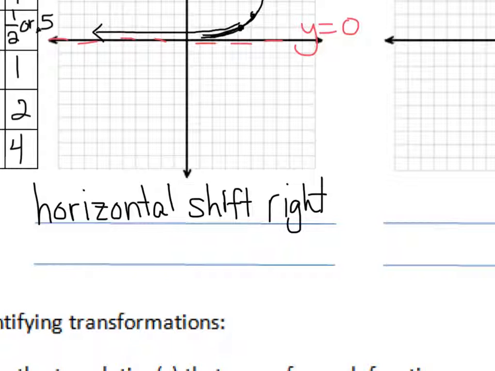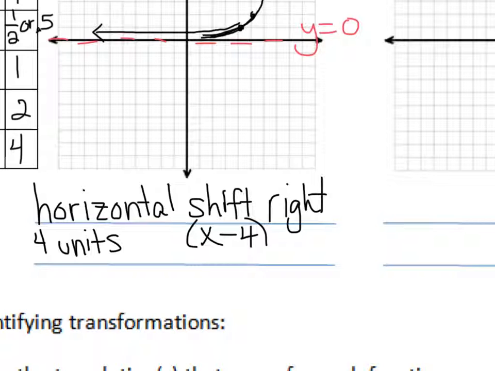And you could count, but if you look at the number in the parenthesis, that tells you how many units. Now, let's talk about how we know which direction it goes, left or right. We know it's horizontal because it's in the parentheses. And remember, horizontal, what's in the parentheses is always the opposite. So since it was minus, we do the opposite of that. Minus usually means left or negative. The opposite means right or positive.